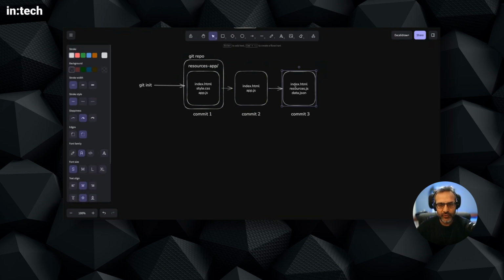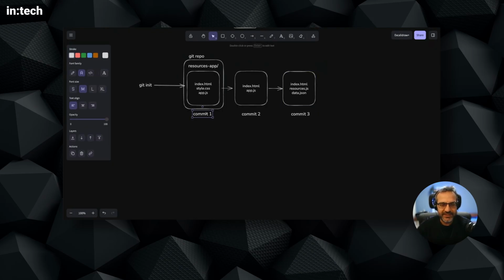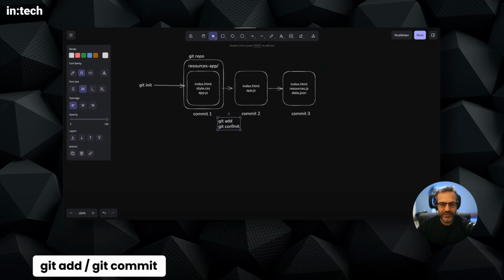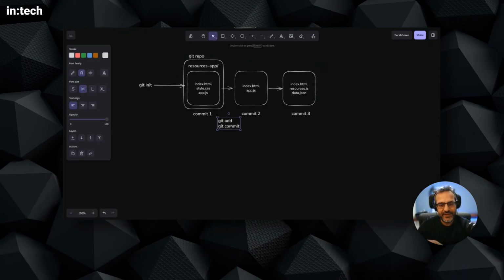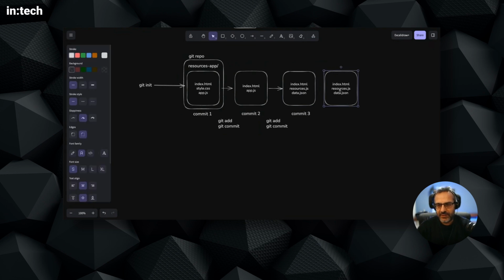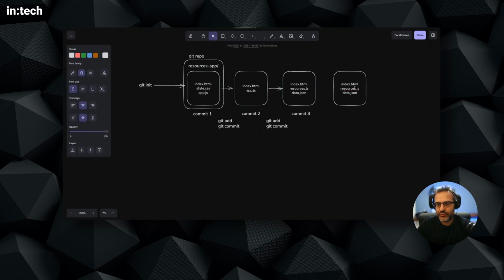It takes these snapshots of our project folder, and then we add the message, we make these commits, and we can go back. And the process of going from one snapshot to the other, you probably already know, are these two commands. So instead of saying git take snapshot, which would be a nice command, we have to run git add with a specific file or files or folders, and then git commit to actually take each of these steps. And then we make some changes, resources, let's say version 2, and another commit.